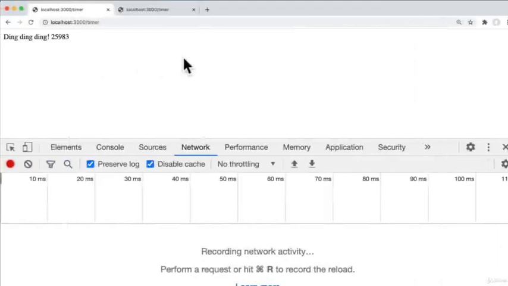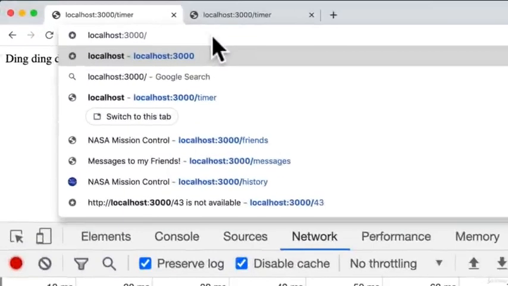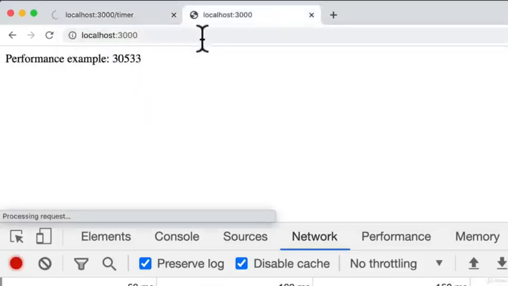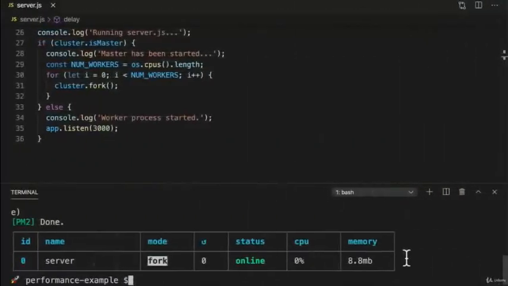Just like before, we can make requests in our browser to our server at port 3000 and, for example, hit our timer endpoint and the root in a second tab. This part hasn't changed. Back in our terminal, notice that PM2 is running in the background.